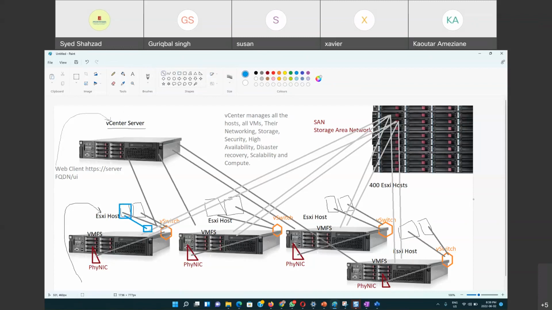That virtual machine, its virtual disk and its files, are not created on the local physical disk of this hypervisor. They are created on top of a LUN, logical unit number, or virtual disk that is shared over the network. So it's created on top of a virtual disk that is mapped over the network.